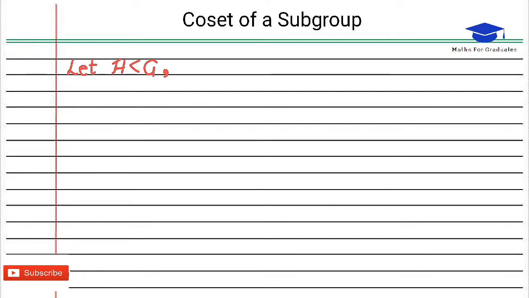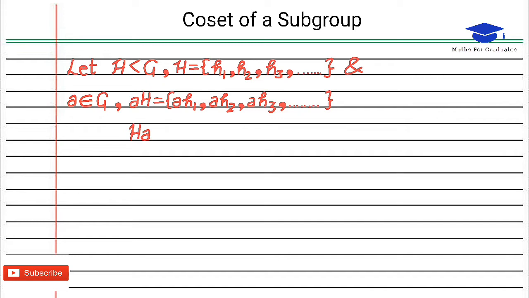Let H be a subgroup of G and a is any element of G. Then left coset is given by aH and it will be obtained by multiplying to the left of each element of H. And right coset will be obtained by multiplying to the right of each element of H.